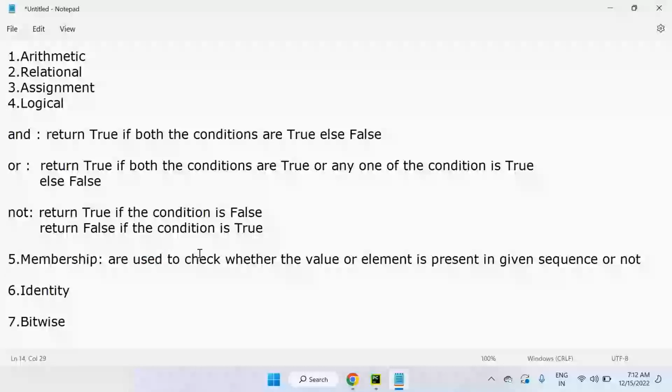Membership operators are used to check whether the value or element is present in a given sequence or not. We are able to find that.